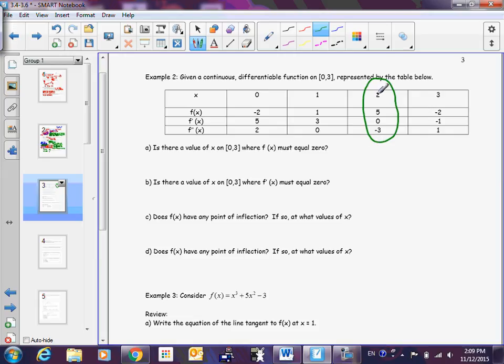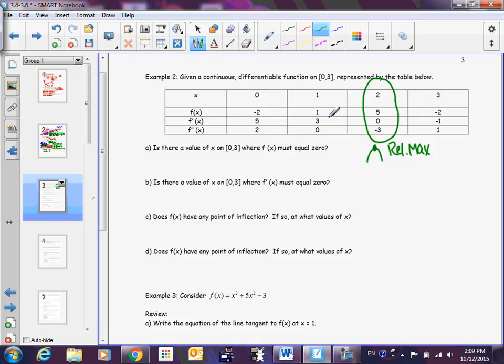But I know when x is 2, the y value is 5, the derivative or slope is 0, and f double prime is negative. By the second derivative test, what do we have at the point (2, 5)? A relative min or a relative max? A negative second derivative and a 0 first derivative. This is what the second derivative test tells us. That gives us a relative max. This would be the easiest way to do this problem. In fact, you really can't do it another way.